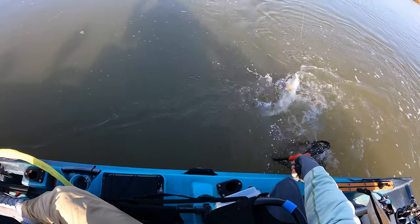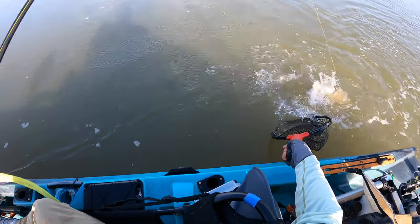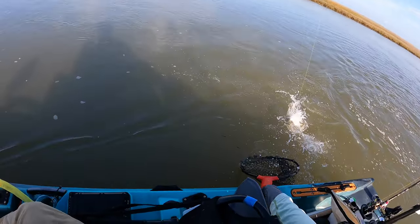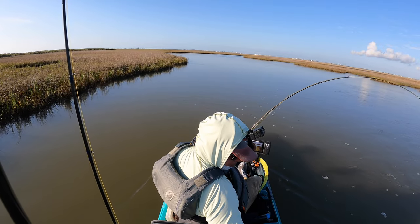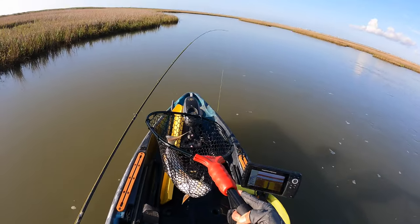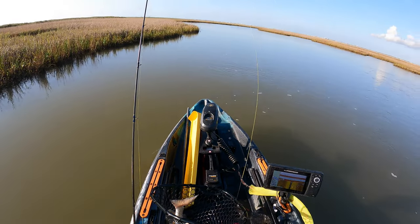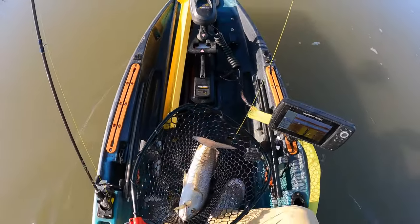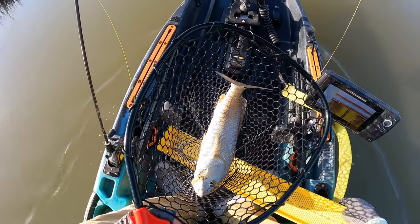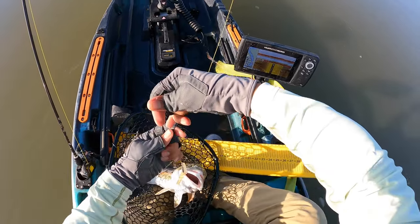Come on, buddy. Wow, come on, dude. My gosh. Oh, goodness gracious. He looks the same size. He just seemed a little bit bigger in the water, but it's probably the same size as our last red. The shrimp crushing it for us.